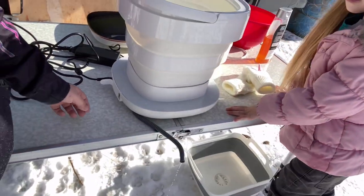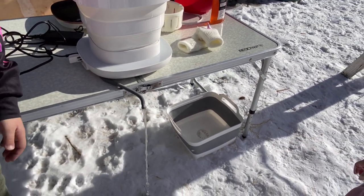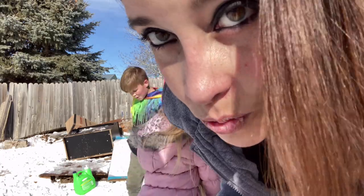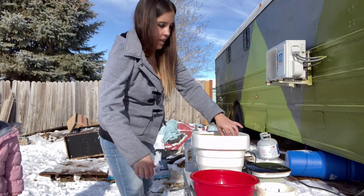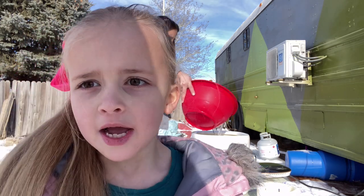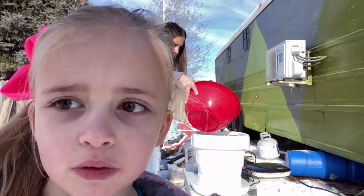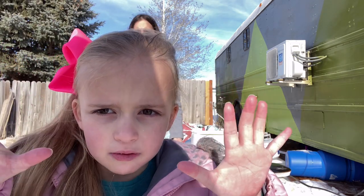Draining. Go ahead, Wyatt. See this lever right here? You should be able to pull it out and the water will come. We gotta rinse it next. That's the next step. Now we're gonna do a rinse cycle, because the shirt needs to be rinsed. There's bubbles on it and all of it's icky and gooey. And we're gonna do it for 10 minutes.